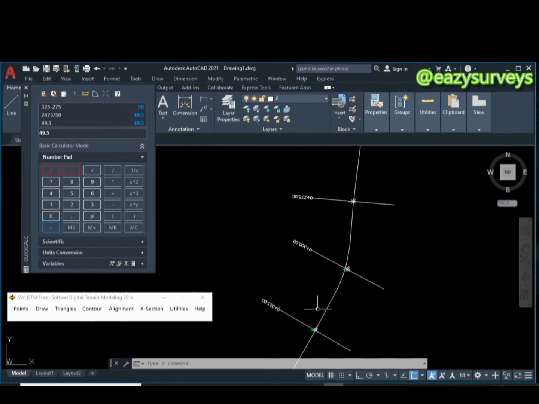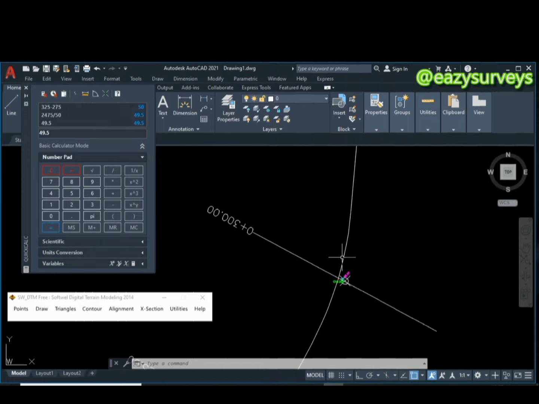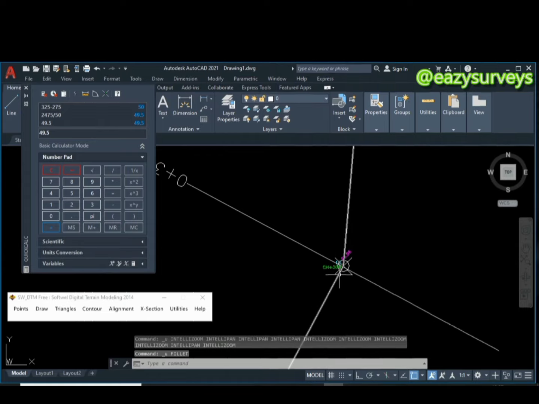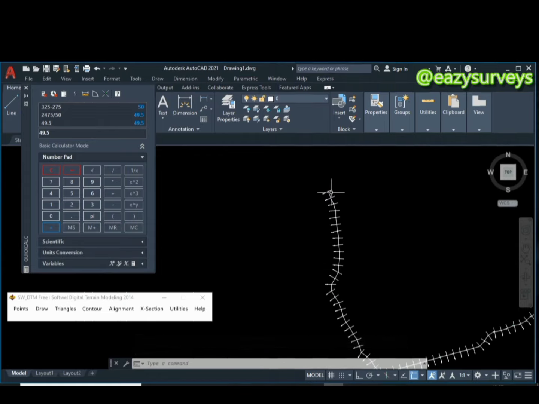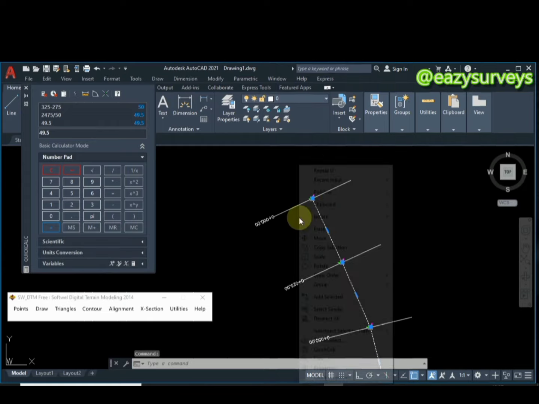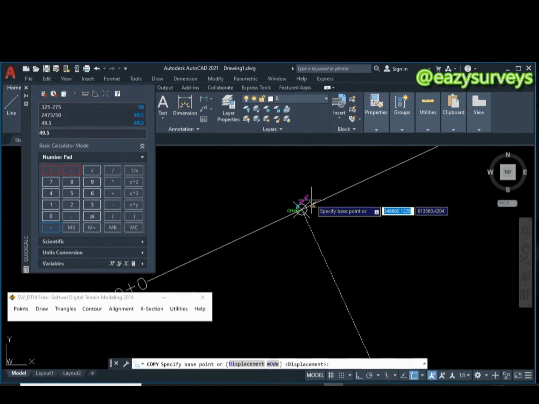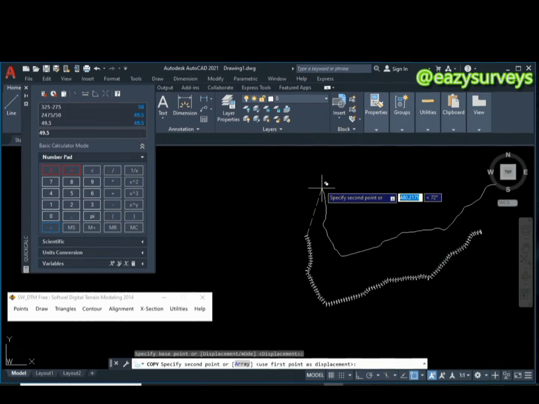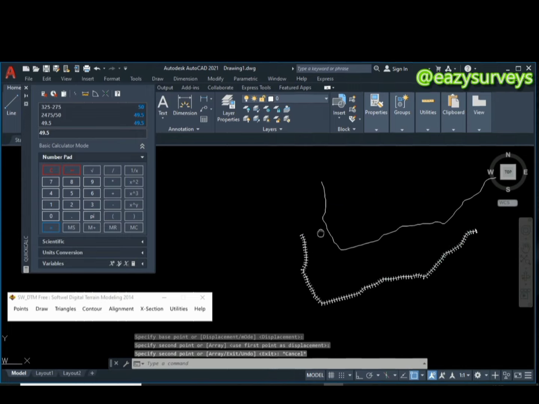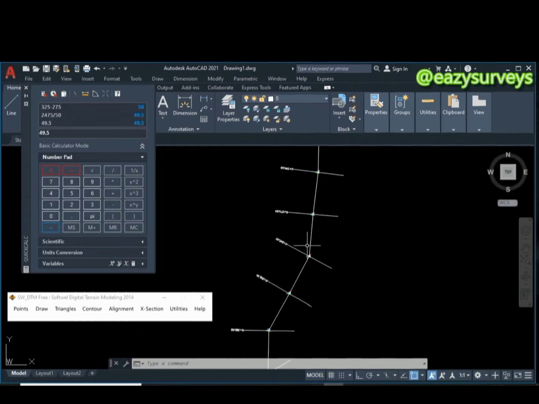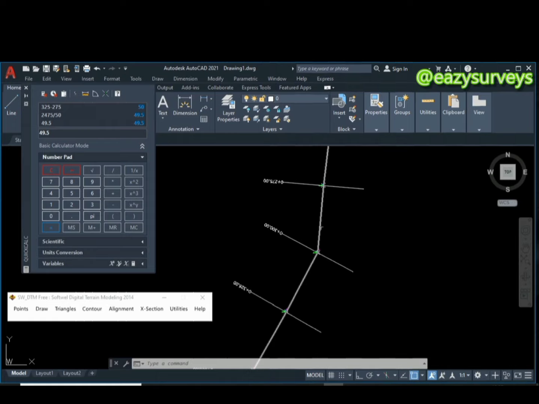So I'm just going to undo that quickly before I start adjusting the radius of curve at each sharp edge. So I have undone. You can see it's now a sharp edge. You have to copy this alignment out, because we are going to be in need of it later on. So copy selection, so you copy it out to where it is far away, so that we can get our radius of curve in a different alignment.